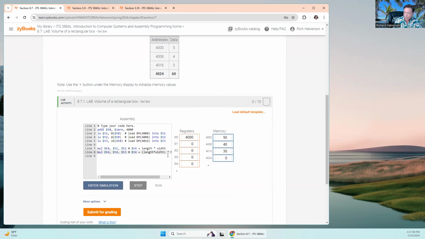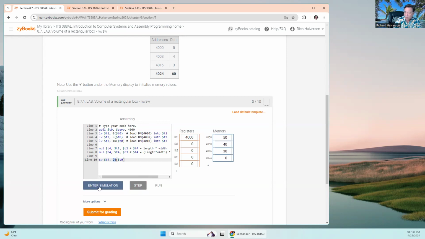Okay. So now that we're done with all that, we need to just store T4 into offset 24 of T0. So we might as well keep on using these offsets, 24.